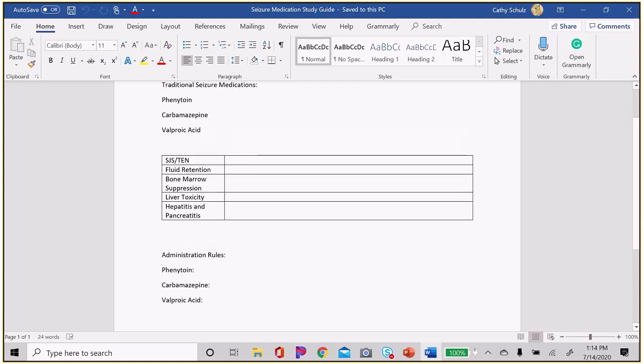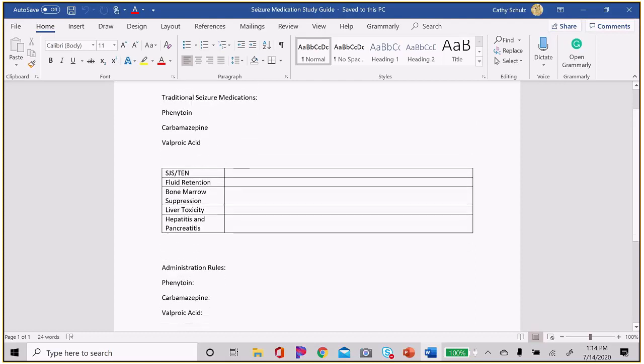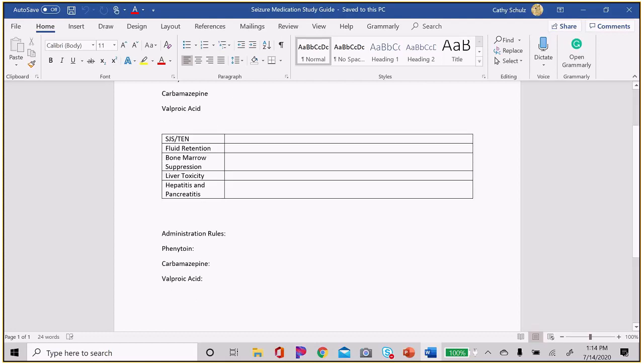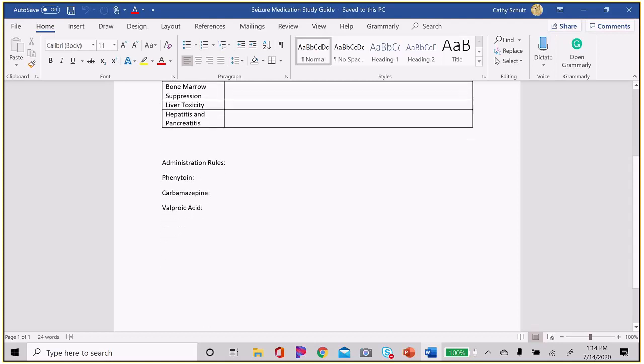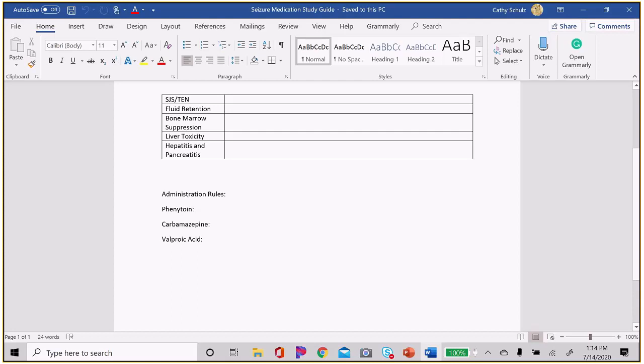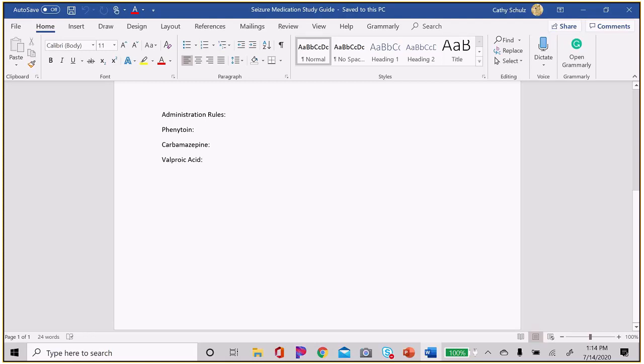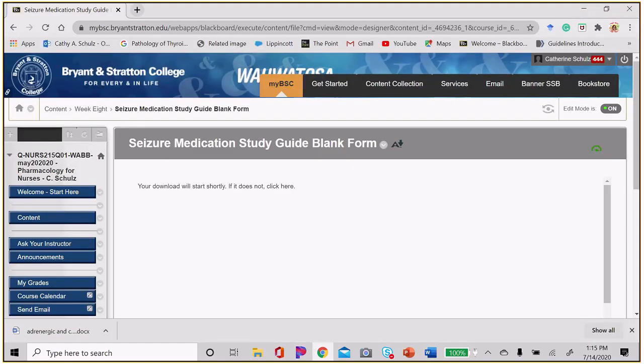But essentially it's a way for you to organize which ones have the skin conditions, which one is fluid retention, because these types of adverse effects are usually the things that end up in test questions. And then this last part, administration rules: you know that they all need to be taken with food to avoid stomach upset. There's one, valproic acid, which is not common, that you can actually open up the capsule. So just a way to organize that information. So I will fix that so you can actually see the right form.